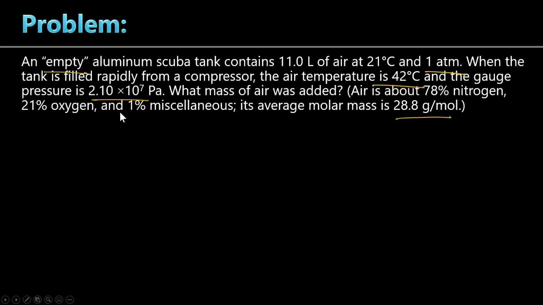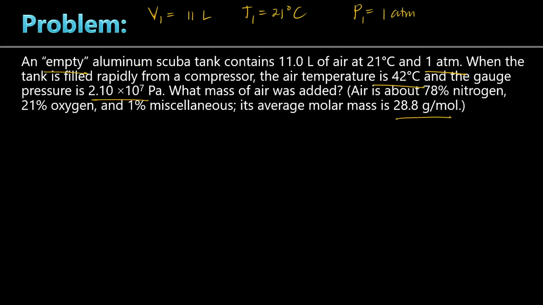Okay, isolve na natin yung problem. Kung itinatanong sa atin kung gaano karaming mass ang nadagdag, paano natin ito i-compute? Again, kagaya ng nabanggit ko kanina, if you don't know what to do, kasi maraming given, para malaman mo kung anong gagawin mo, ilist mo muna isa-isa yung mga given parameters. So, dito meron tayong volume, di ba? Initially, ang volume natin is 11 liters. Tapos, ang temperature initially, magkano? We have 21 degrees Celsius. And the pressure is initially 1 atmosphere.